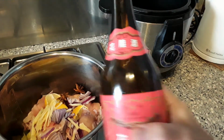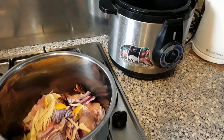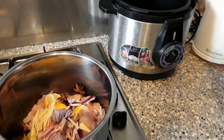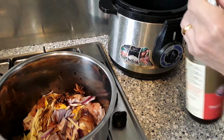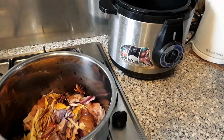Some wine. Peppers. Black soy sauce. Light soy sauce. Quite a lot of sugar.